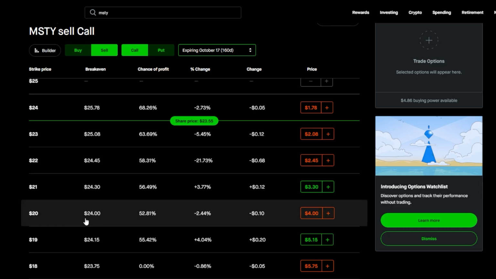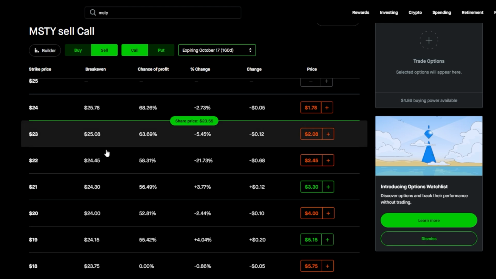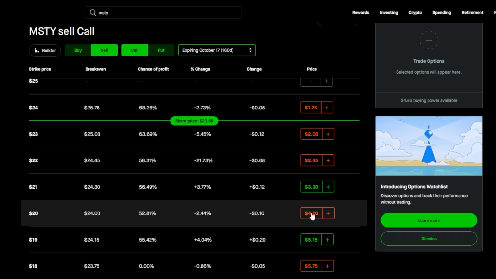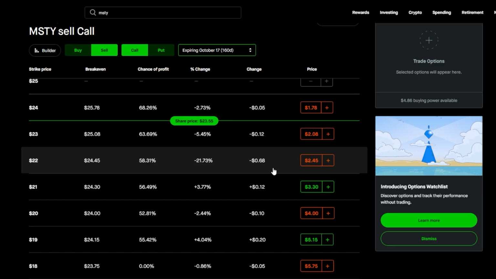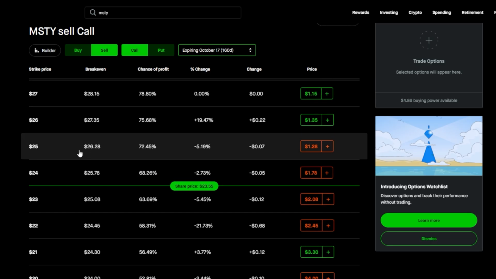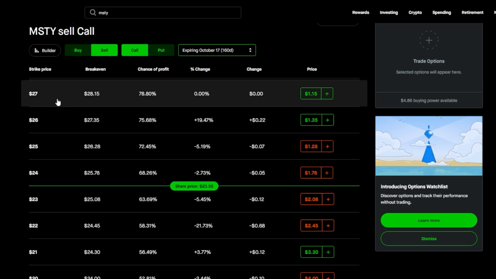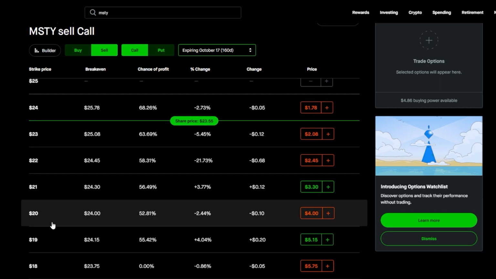So basically what I would be doing is essentially buying 100 shares of MSTY in order to hopefully get paid out those juicy dividends every single month. But I'm going to have around $4 of downside protection just in case Bitcoin, MSTR, or of course MSTY trades sideways or down a little bit, which definitely in my opinion can happen. Now, what happens if MSTY trades upwards even from here to $25, $26, $27 per share? Well, then worst case scenario, I would have to sell off my shares at $20 per share.